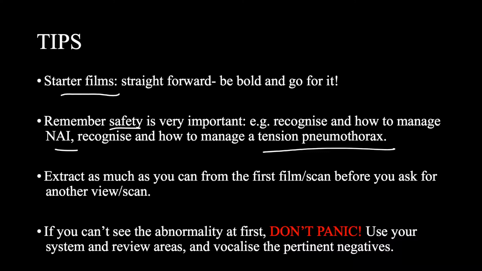Lastly, I would say that it's very important to know how to deal with a situation in which you can't see the abnormality at first. The first thing I would say is don't panic, and secondly, just go back to your system and, very importantly, talk about your review areas and vocalize the pertinent negatives, because this will earn you marks. Hopefully, in most cases, the examiner will recognize that you're looking very hard and that you're looking in the right places, and they usually will give you some help at this point.